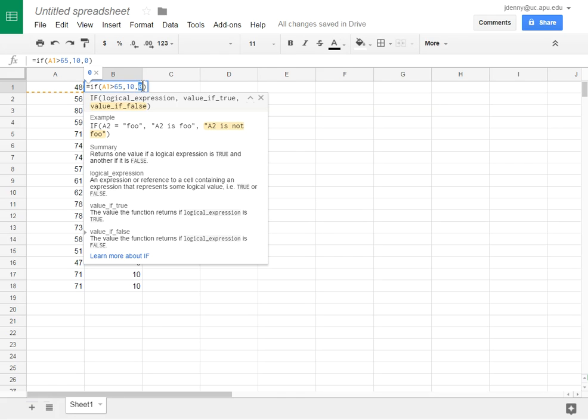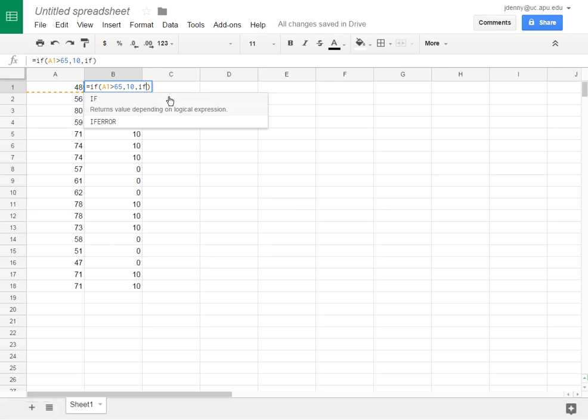Instead of saying false, if they're not over 65, we want to check if they're over 55 before we move on. So I'm going to type in another IF statement. So if they're greater than 65, they get a 10% discount. Otherwise, they're not, so it's false. So we need to check for another condition.